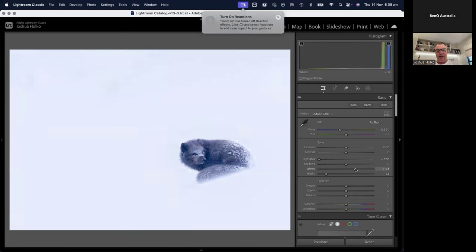Nik has an amazing tool called tonal contrast that really lets us get fantastic texture and tone into our snow and ice. And it's very difficult to achieve that effect here in Lightroom. But if you start with a very flat white, you can get really incredible results. Next thing I'm going to do is just bring up the shadows a little bit. And then what we're going to do is I'll set the white balance.